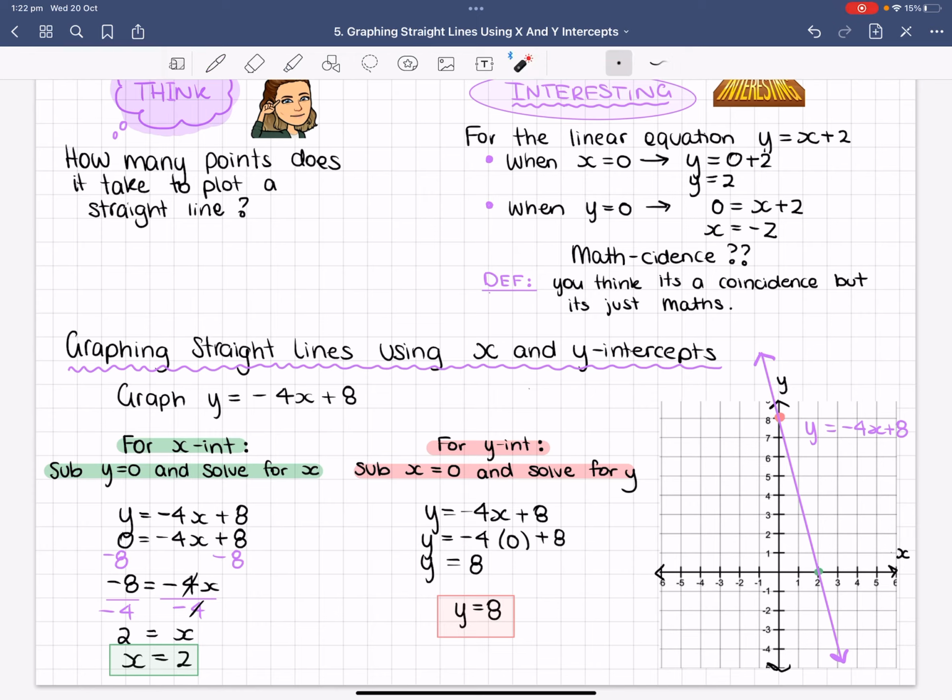Something else to notice is that those are not the only 2 points on our straight line. Like we've got that point there, which we would have found using our table of values. So we would have drawn it up and found these other points. Now, at the point x equals 3, we have the coordinate 3, negative 4, right? That's actually a point on our line. What you will notice is if you sub in x is equal to 3 into our equation, what do you get? Well, you get negative 4, which is also a mathsident.